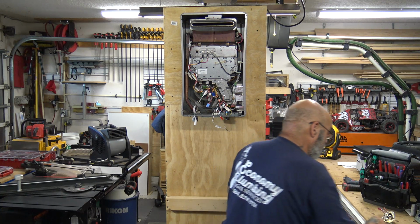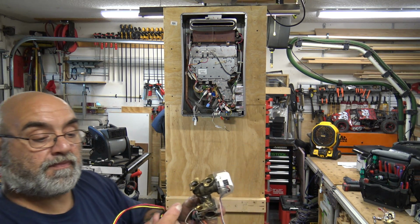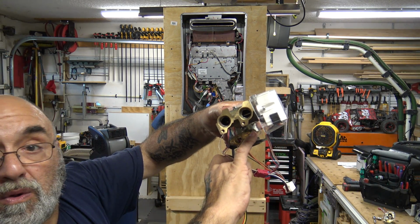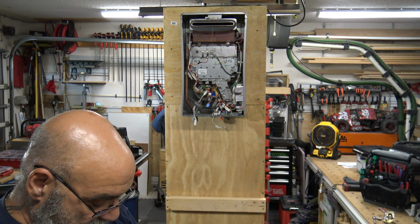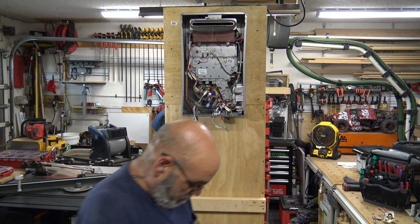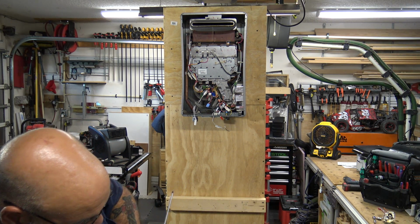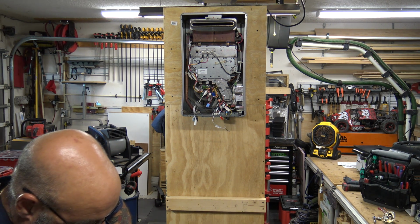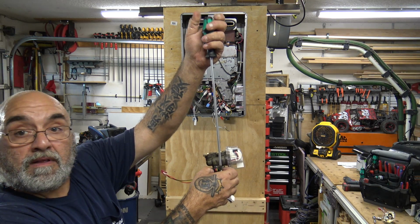Okay, then you want to grab that screw with the washer on it, and you want to grab the sensor. Now you see there's a hole in it, and then there's a screw hole. So that's how it's mating. Even though it doesn't really matter, it has to mate like that because there has to be a way that it's got to get locked in there. Usually, like I said, I'm doing this on top of a table. Okay, so that's going back in.